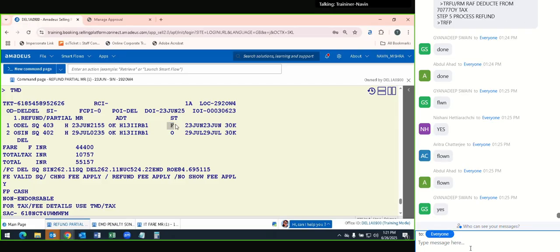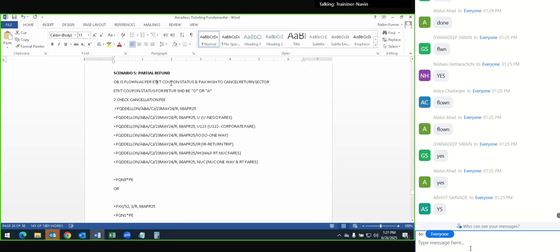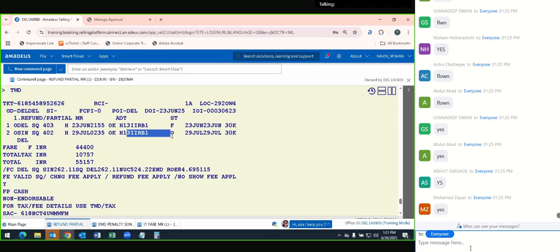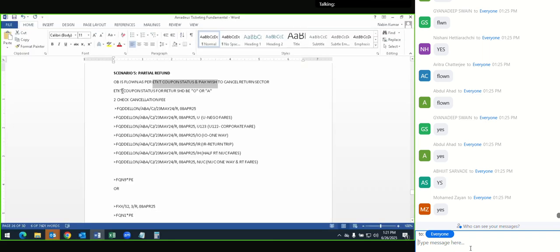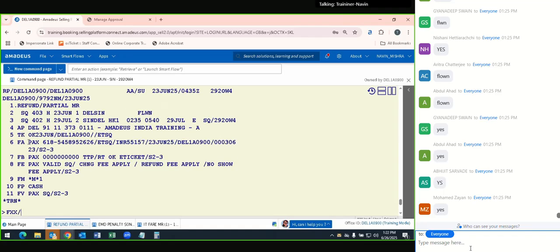All right. Once we confirm that the passenger has already used it and the return segment is showing O and A, it means your PNR is fine and you can go ahead and process the partial refund. Next, check the penalty part, and the penalty can be checked this way: FXX slash the segment number 2 comma segment number 3 slash.